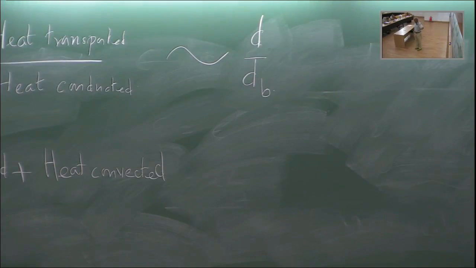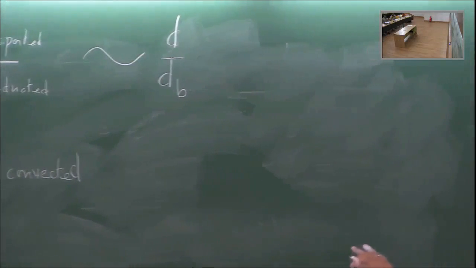And how much is the convection amount? Then that is this minus 1. But as I said, it's huge. The huge amount of heat in this turbulent zone gets transmitted. So the Nusselt number is almost entirely the heat convected. So that's a small point. But it's this Nusselt number, which is estimated as d over dB. So that is going to have a scaling behavior.